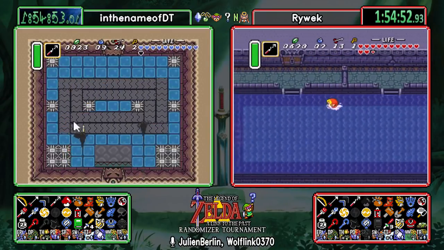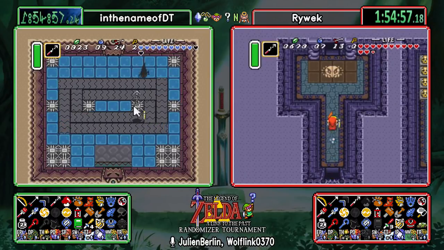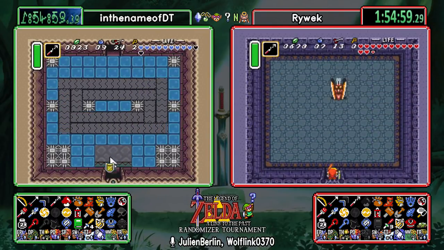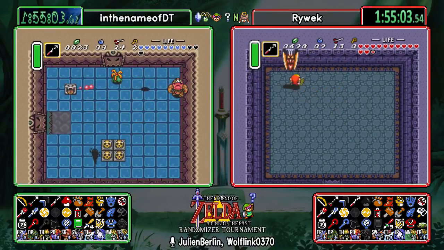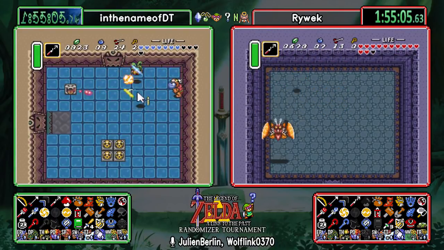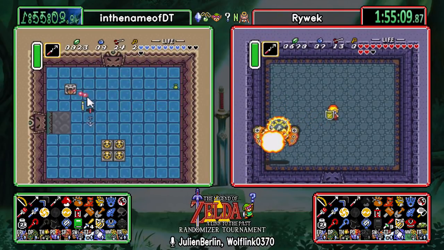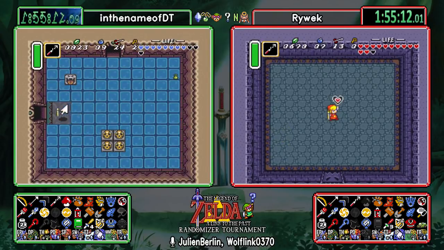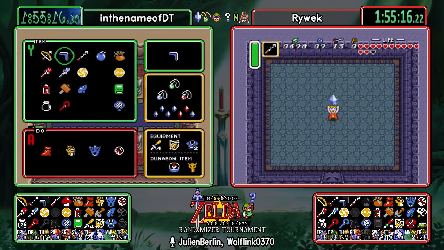DT working his way back to the gauntlet again. Rywek about to fight the Moth. Yeah, it's just the Trinex here is being a problem for DT, as well as the Vitreous in Eastern Palace. But otherwise, no troll bosses so far.